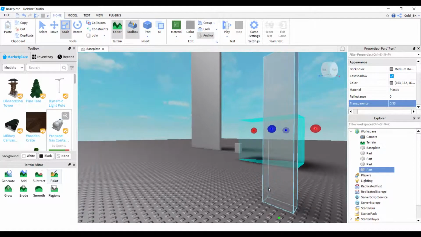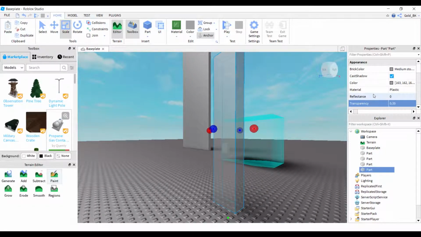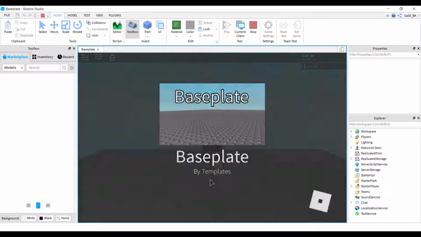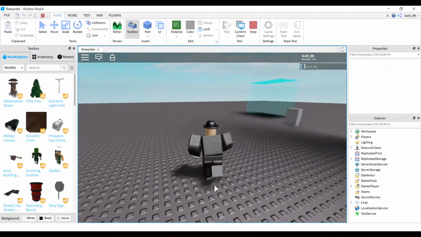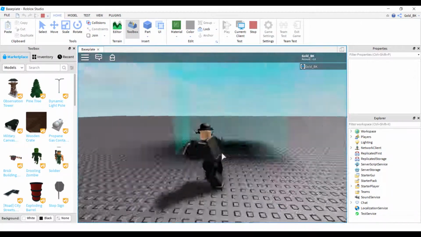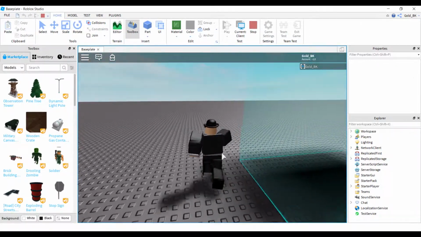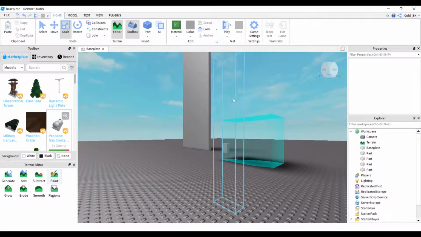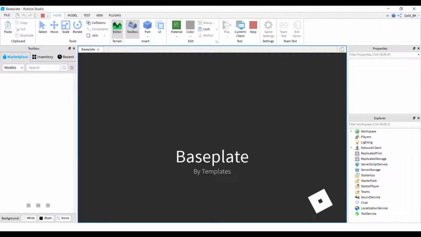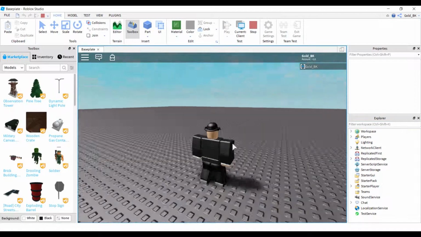That's how you make a window. You can also make it all the way 1, let me show you what I mean. Probably not going to be able to see it that well, but I'll try my best. Yeah, I might need to make it bigger. So, if you want to have an invisible barrier, you could literally just do that.